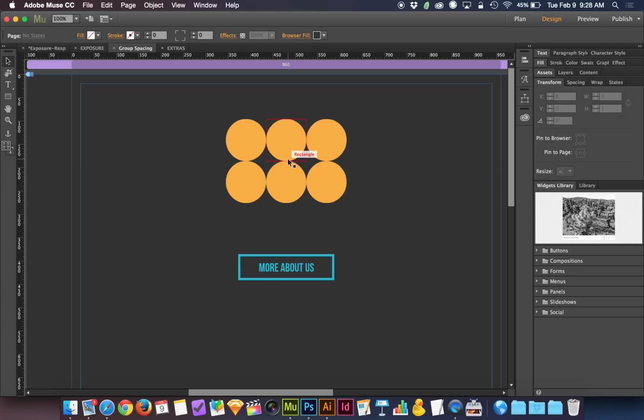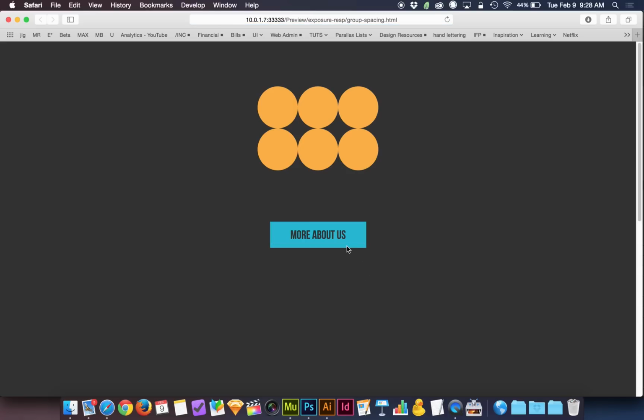Let's go to another page I have here. And another big thing, I think this is really big because I've created a widget on museresources.com that does this, but it's now built into Adobe Muse, and that's having your rollovers animated instead of just being static. So let me preview this page in the browser real quick. I have this More About Us button, and when I mouse over it, see it fills the box, and then the text sort of inverts with the box, so it looks like a solid inverted version of itself.